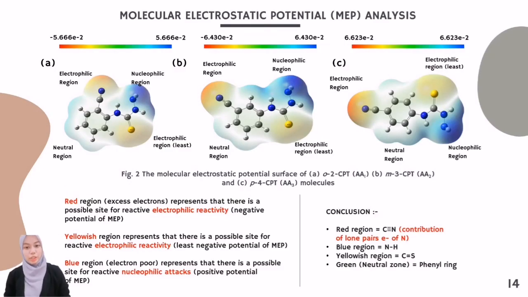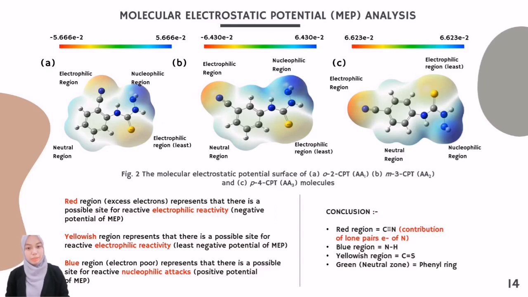For the MEP analysis, this analysis is used to investigate the molecular structure and provide a visual method for understanding molecular polarity. The negative regions are mainly localized on the sulfur atom of the thiosemicarbazone group, indicating a possible site for electrophilic reactivity, whereas the positive regions are localized on the hydrogen atom, showing the site for nucleophilic attack. According to the results, the C=S in the thiosemicarbazone group shows red and yellow colors in the thiosemicarbazone region. The C=N shows a red region due to the contribution of the lone pair of electrons of the nitrogen atom. Hydrogen bonded with nitrogen is mainly localized in the blue region and is suitable for nucleophilic attack. The neutral zone, shown in green, indicates hydrogen bonded to the phenyl ring.